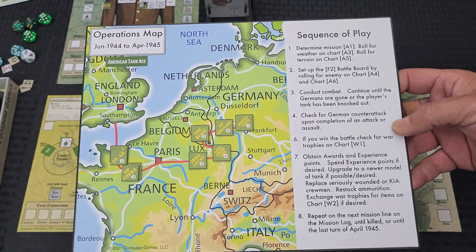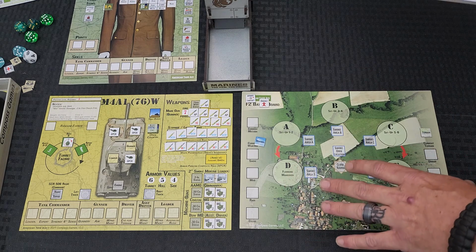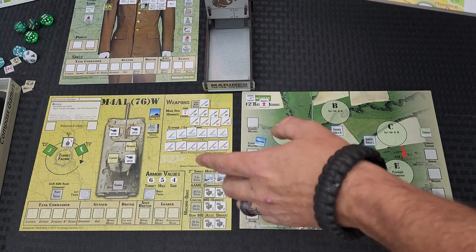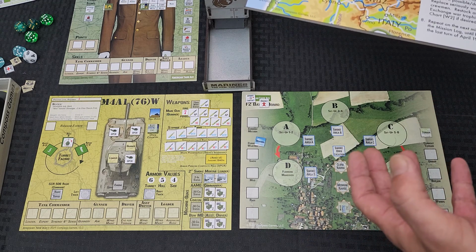Our other player aid, and this one's actually mounted. Strangely enough, they mounted this one, which is excellent. This is your battle board. You're going to use that constantly. So I get why they mounted that. If I had a personal choice, I would have mounted the tanks themselves, but I get why they didn't, because that would dramatically raise the cost.